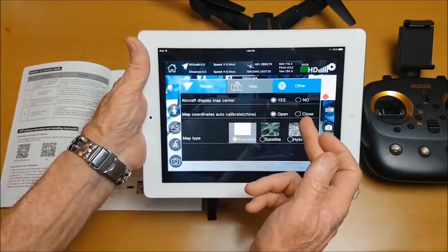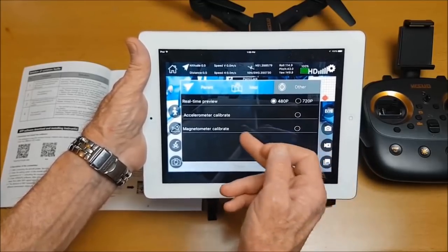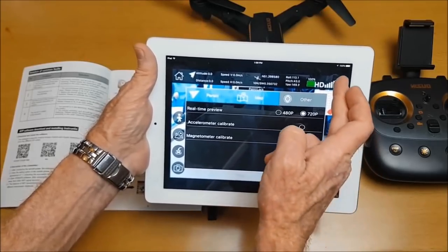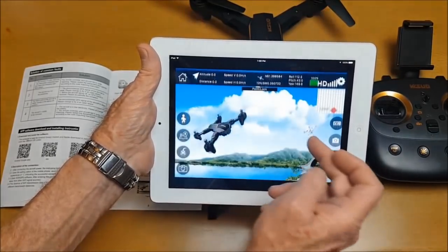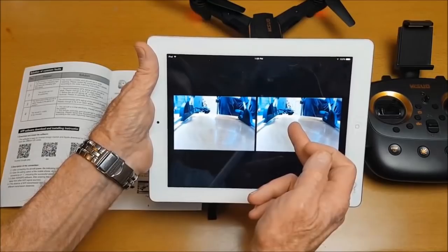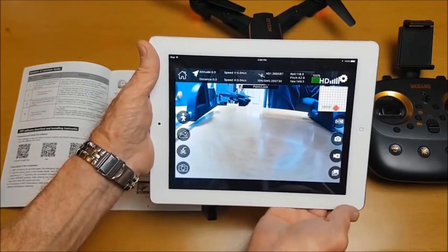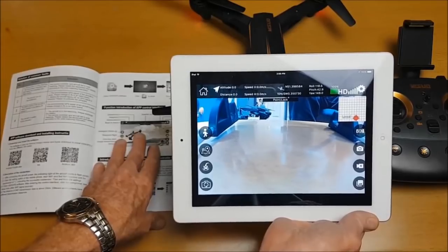We can choose maps. We can calibrate the accelerometer and the magnetometer, and for real-time preview we can have a look at 480p or 720p. I'm going to put that on to 720p. Just want to go to the home menu here. Just go back out there, tap back here. You can fly with VR goggles, fly FPV. Then to get out of it, we just tap back here. So I don't see the help menu that gives you all the details, so it looks as though we do have to make reference to the instruction manual to see the full features of the app.